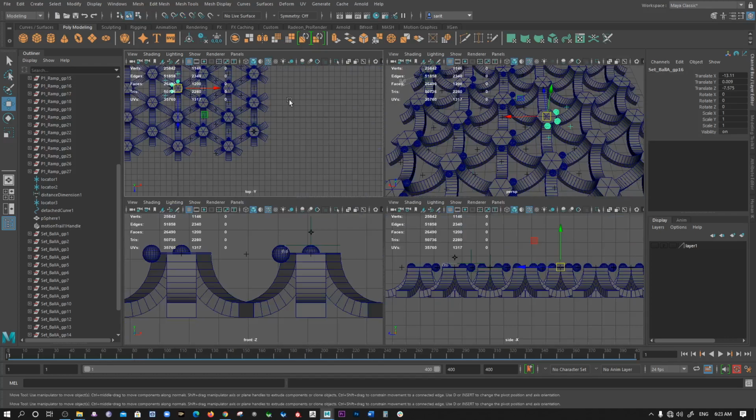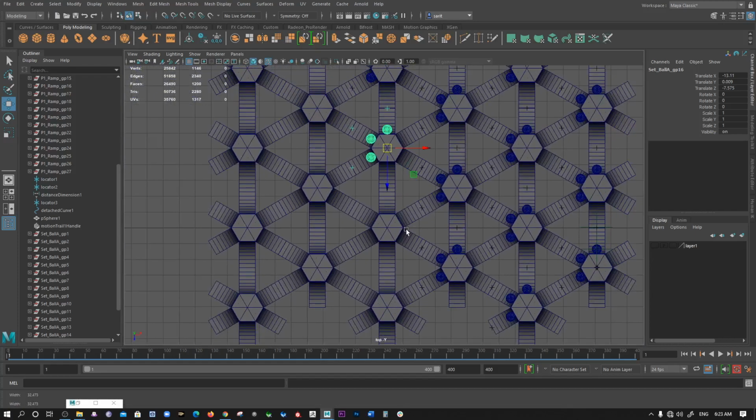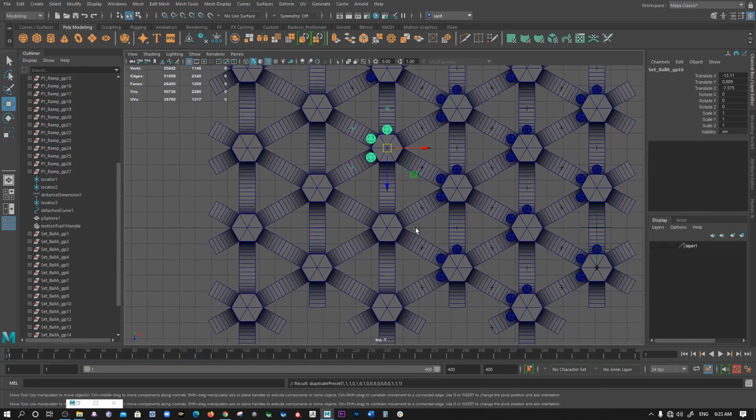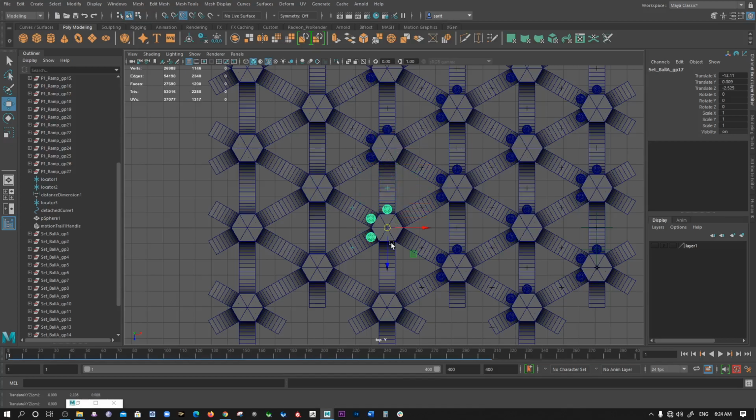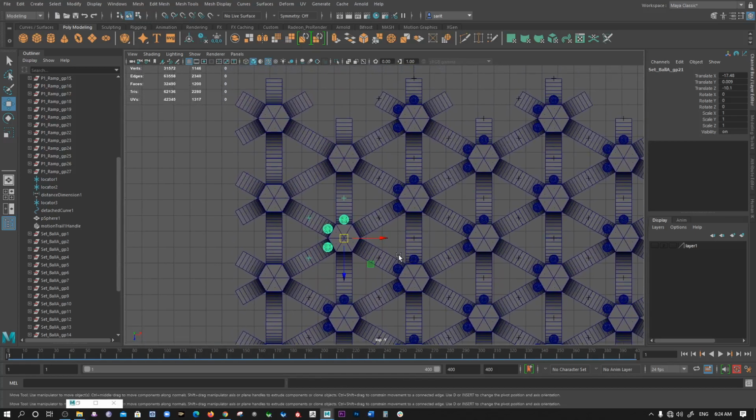I can do top view, might be faster. Here we go. Oh, we'll see. Press G, G and V. Here we go. G and V. G and hold V. Move. G, V. So I just keep pressing G to repeat the duplication, and then hold V to move. G, V. G on your keyboard.